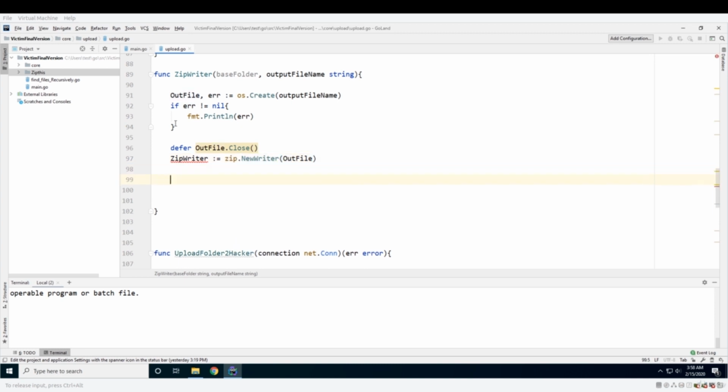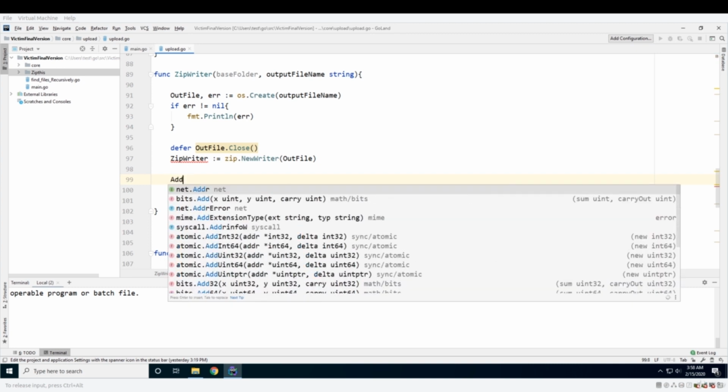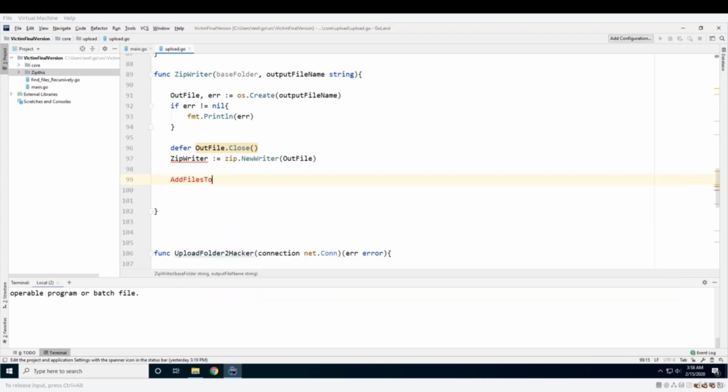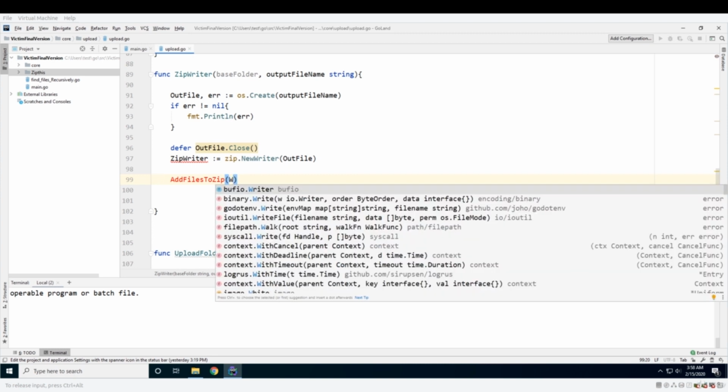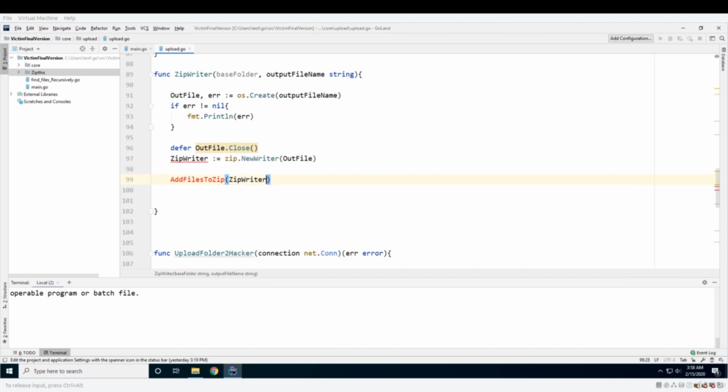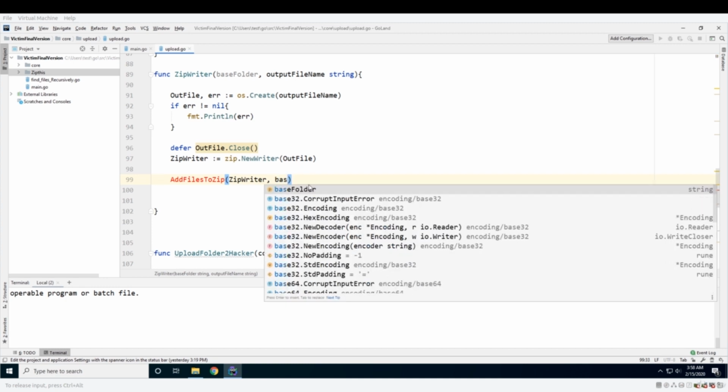Our next step would be to add files to this zip writer. To do this, I'm going to create a function called add files to zip. I will create the functionality of this function later, but I'm just going to show you how it will work. It will require three things. The first one would be zip writer. The second one would be the base folder, which we have already defined.